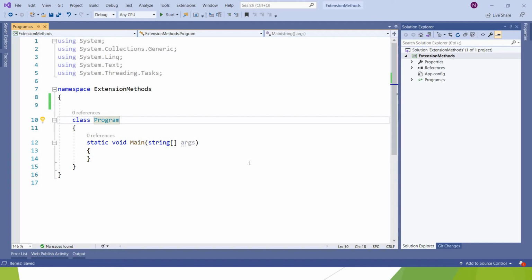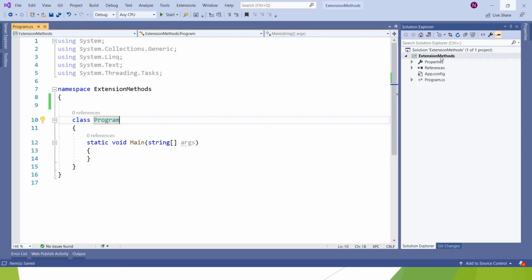Here I have created a console application, and I assume you are working in a company and you got a requirement where you have to display something if the number given is even, and if it is odd, then you have to display some other thing.